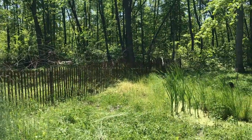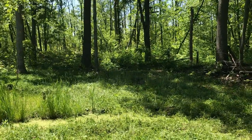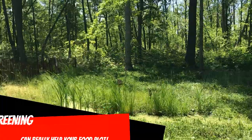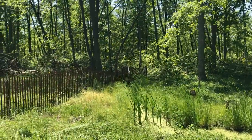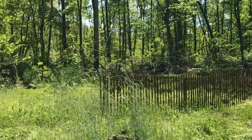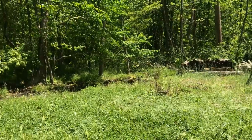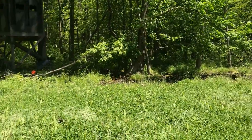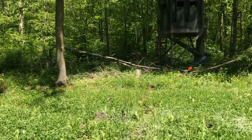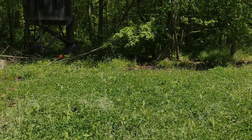Hinge cutting around the edge has helped, but as you can see, we really don't have a soft edge around this food plot. We transition pretty much from tall, mature timber straight to food plot. So that's one thing that I need to work on over the next couple of years, is creating a nice soft edge, and hopefully that'll make a few more deer feel comfortable using this food plot during daylight. But for today, we're going to try some sorghum. We'll see if it grows back here in this wet soil, and we'll see what happens.